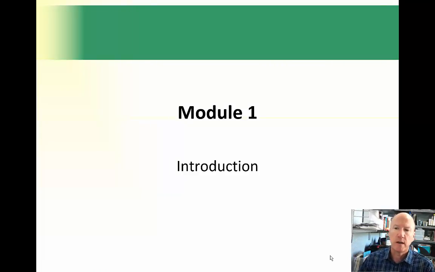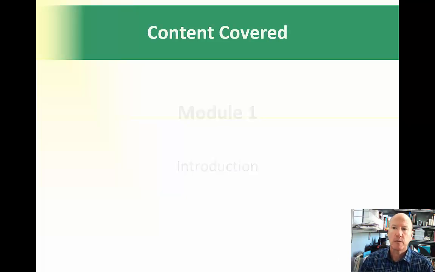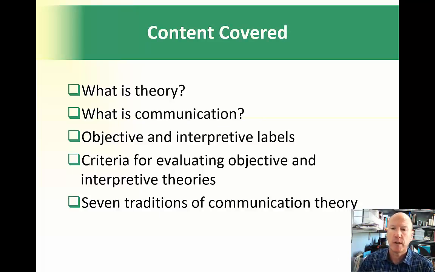Welcome to Module 1, the introductory module to communication theory. In this module, we'll cover a few different things in 4 different chapters. The first is what is theory, so we'll give a definition of theory that's covered in Chapter 1, and also a definition of communication. And then as we move on in the next chapter, there'll be a discussion of the objective and interpretive labels. So you maybe heard these terms before.